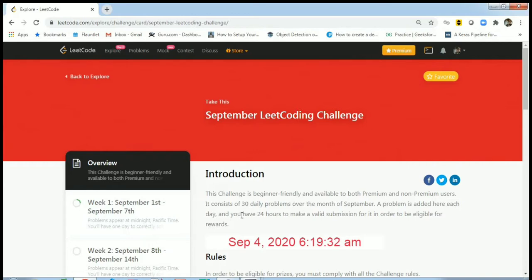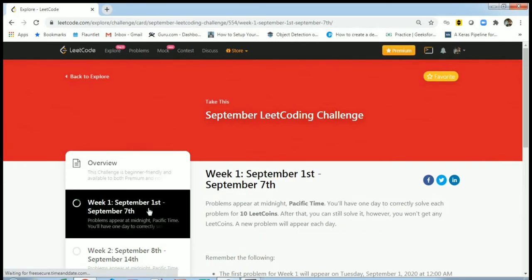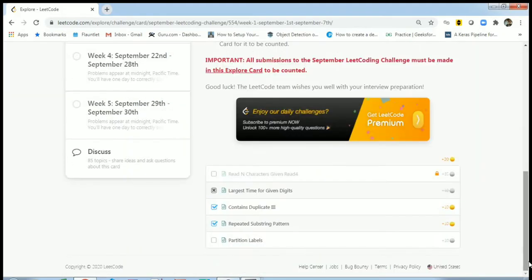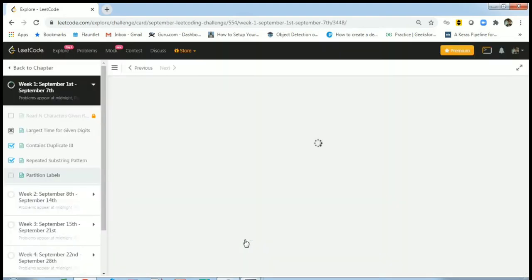Now let's try the problem that came today. So I've been doing previous videos with random number generators and trying to solve problems randomly that I've never seen, so I thought I should give this one a try. Well, I did try the last 2 days' problems, so I thought I'll record this one. Partition Labels.